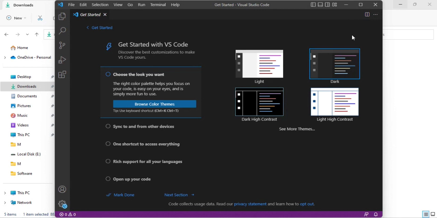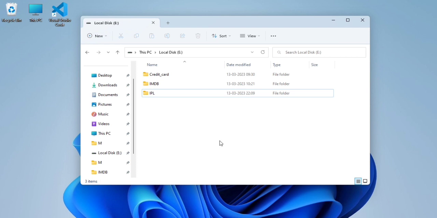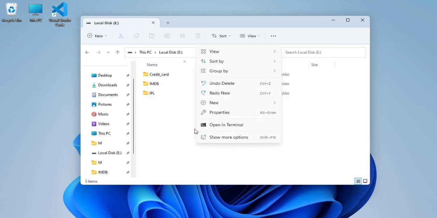I will close this one and I will open it in the command prompt or terminal. Since we are using Windows 11, we can just right click and open the terminal, or you can go to the command prompt, then you come to this drive. What I'm doing is creating one more directory for Visual Studio Code.